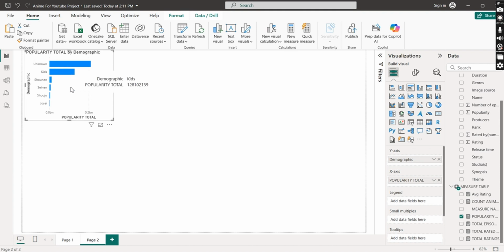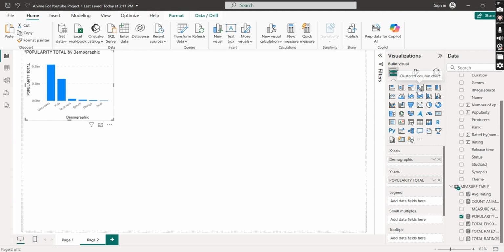So like I said, this can be the same for the bar chart. So for this particular one, this clustered column, and this one over here. If you do not know much about visualization, you can watch my visualization video, where I explain a lot of this visualization. If you watch that, you should have a fair idea of what I'm about to do. So I have something like this, and I want to format this, or have a different bar chart, which is not this, and I want to format it. How do we go about it?